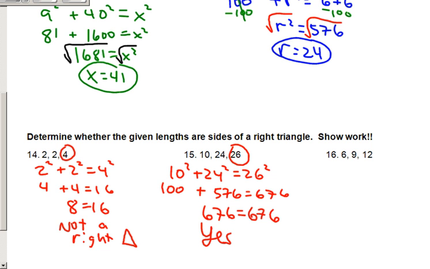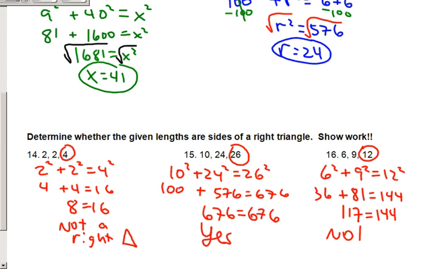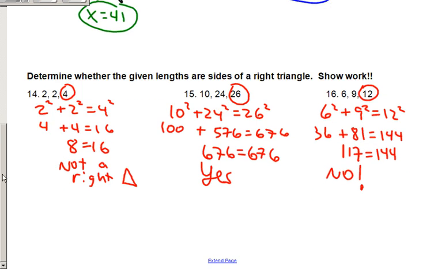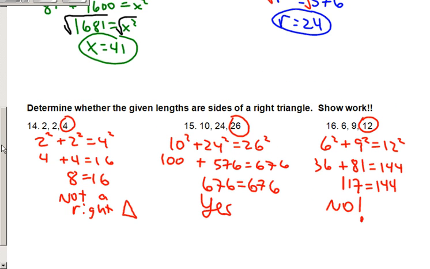And then finally, here's my longest side. 6 squared plus 9 squared equals 12 squared. 36 plus 81 equals 144. Well, 81 plus 36 comes out to be 117. Obviously, this is not true. So this would be a no. So there's the applications of the Pythagorean theorem you're going to have to know. Again, seeing this when you were younger, pretty simple stuff.